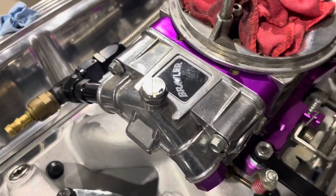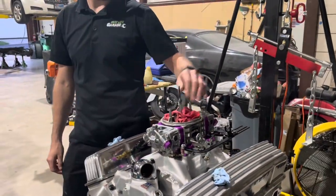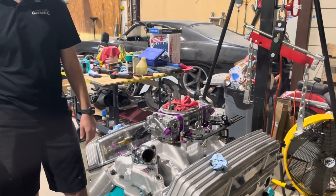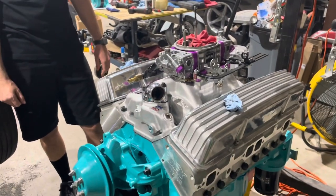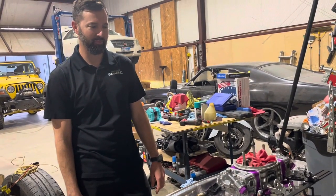How many CFMs is that? So, I think it's 650. I just got that in there so nothing drops down in there. So, it's a nice-sized carburetor. Yeah, not too big. Yeah, it was pretty bad. Before this, it was leaking and running real bad and all kinds of stuff.